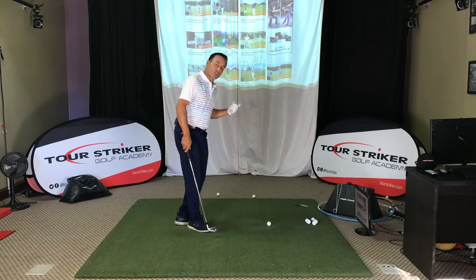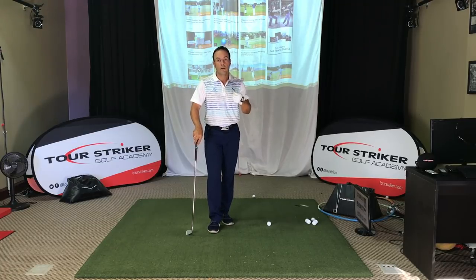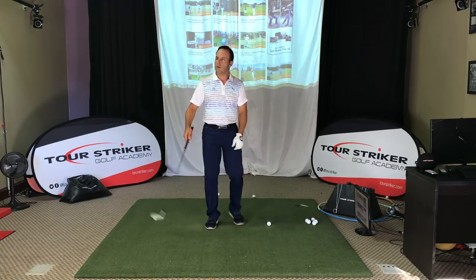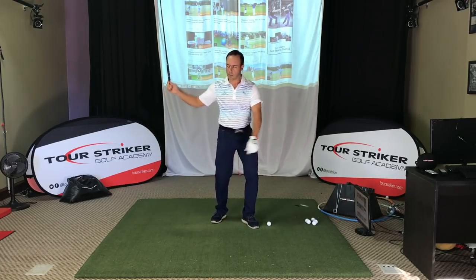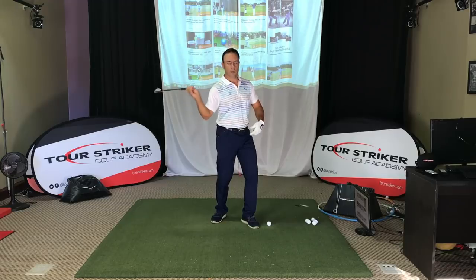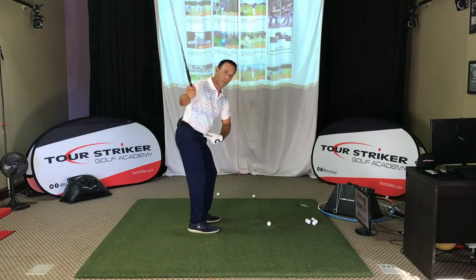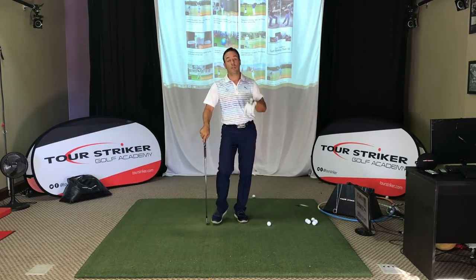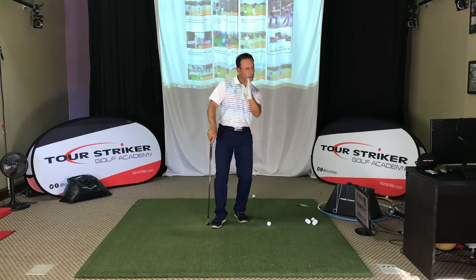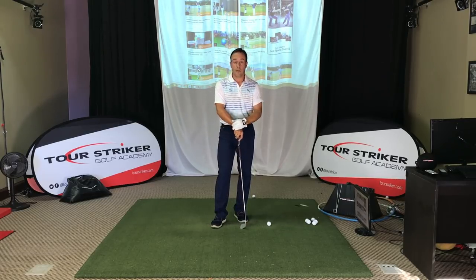This isn't so much a lesson of me saying 'do this, Revolution Golfers.' This is me sharing some thoughts to inspire you to think: if I held the club like this and then I rotate really hard, it's going to want to fall perpendicular to my rotation. In golf, it's the same thing. If we're unwinding and allow the same thing to happen — Revolution Golfers, I know that is what you covet. You want to hit those powerful shots with a little baby draw bias, and if you think about this lesson, it's going to help you do that.